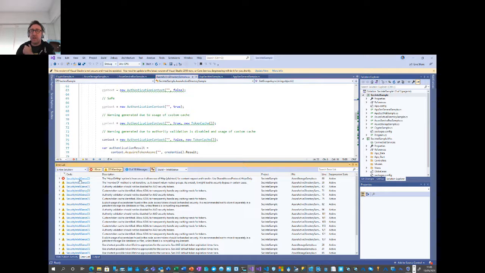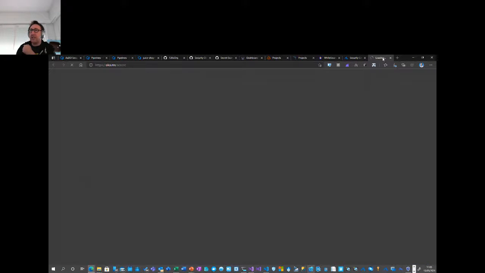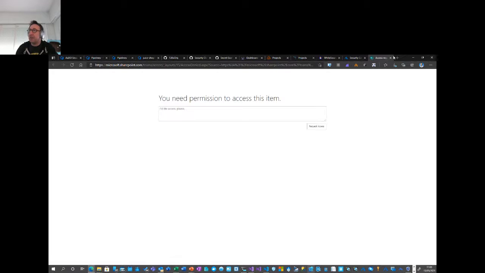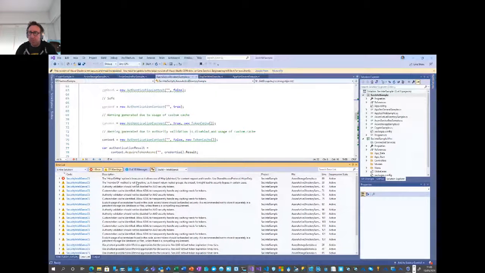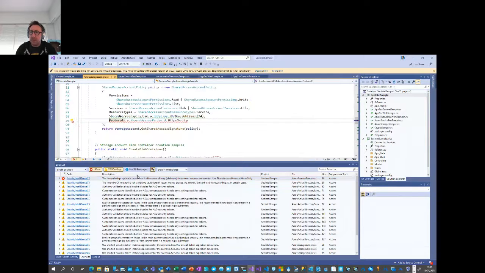Like for instance, here, if I press this one, you will actually go through the documentation of the thing and you will get, oh, and there's a little bug there. I actually didn't want to press this, but I actually want to click this one. So you will actually see red squiggly lines. You will get a good fix of it. And this will actually help you fix your code and make your code safer. So that's a good thing, right? It's a free download. If you're using Visual Studio, use it. You will not regret it.